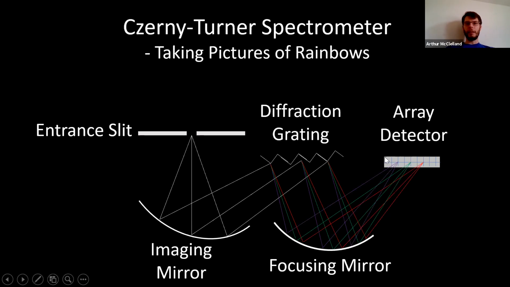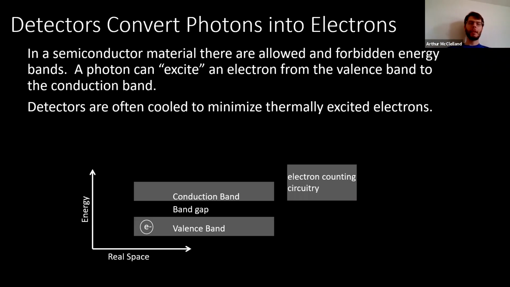So typically today, this is just a digital camera. Each of these little squares is 1 pixel on the digital camera. And we have it calibrated so that we know if the light hits this pixel, it's purple. If the light hits this pixel, it's green. If the light hits this pixel, it's red. And then we can count how many photons hit each of those pixels and quantify how much of each color of light we have. So my job is to zap things with lasers and take pictures of rainbows. Here's how I take pictures of rainbows.